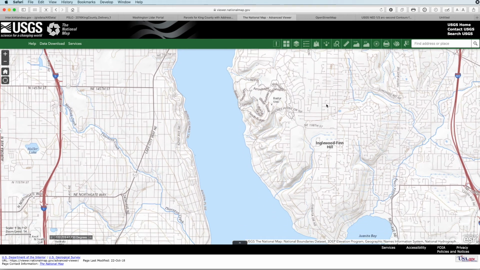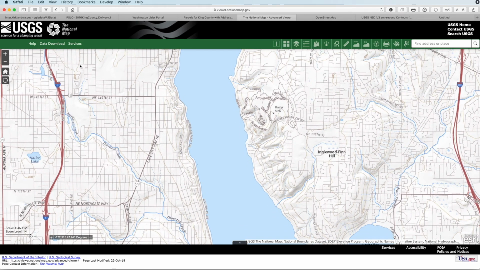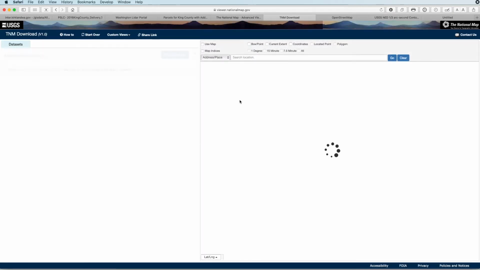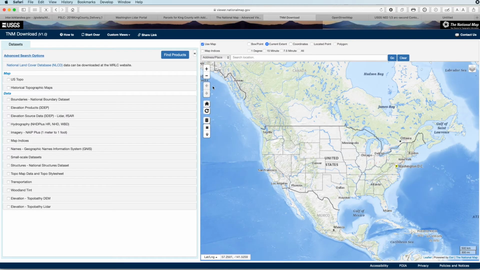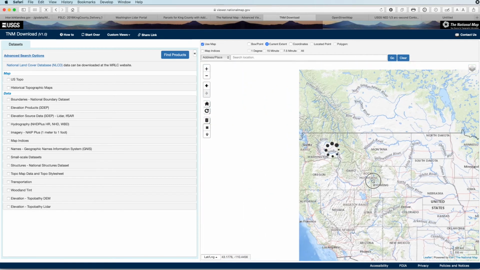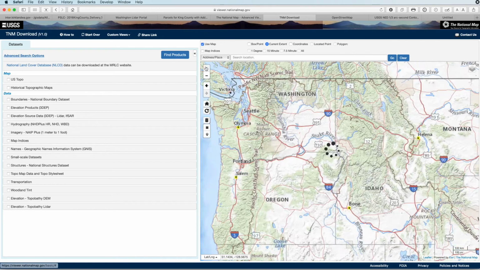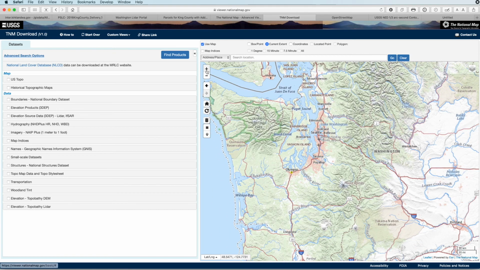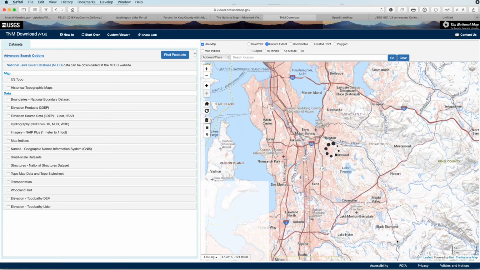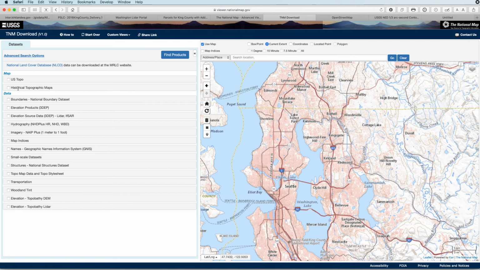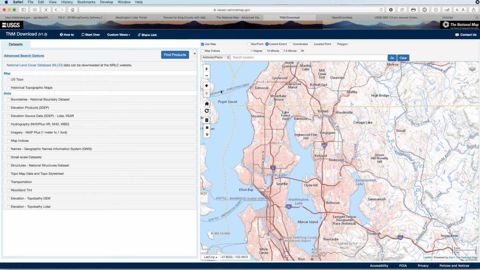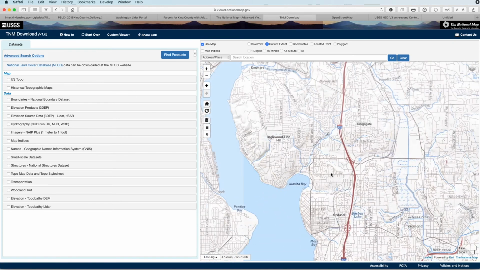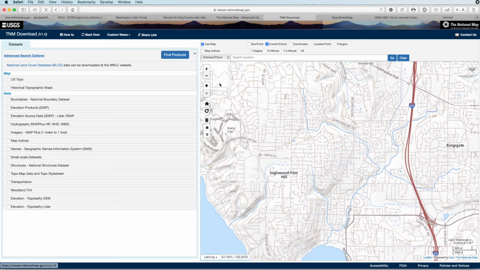Let's just say this is basically the area I want right here. I hit the data download button and it takes me to this page, which I've got to do the same thing apparently. I guess I've always had to do this and I just didn't remember. Every time I zoom in, the information on the left-hand side becomes a filtered subset based on the area I'm looking at.